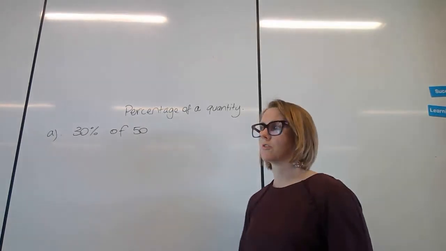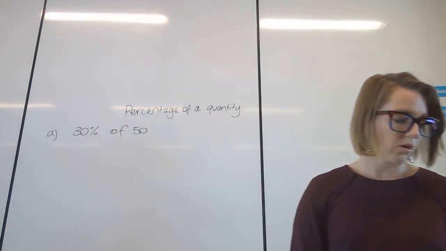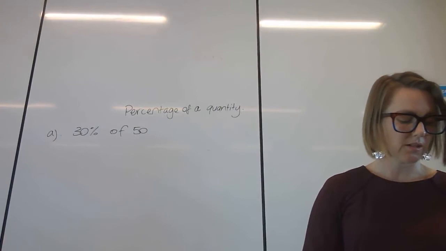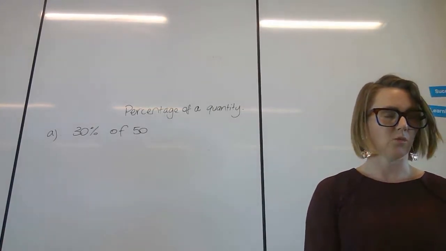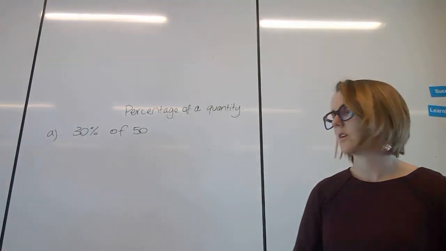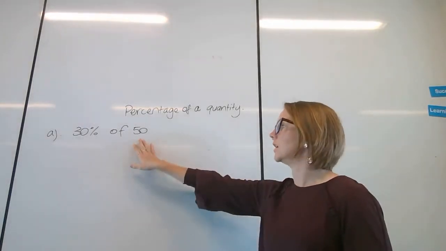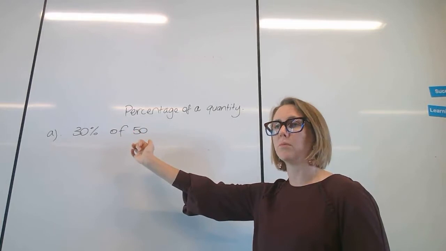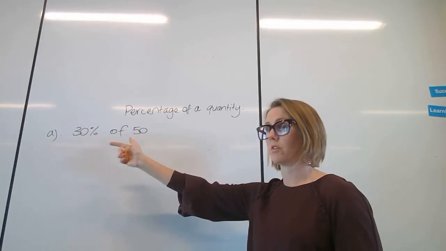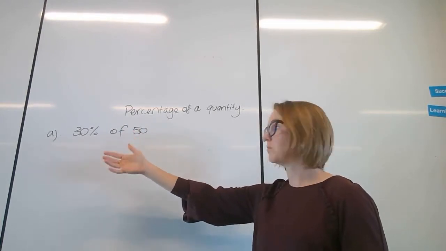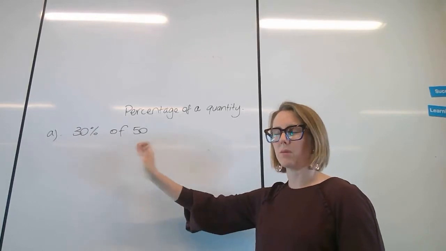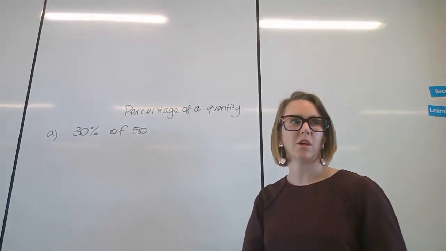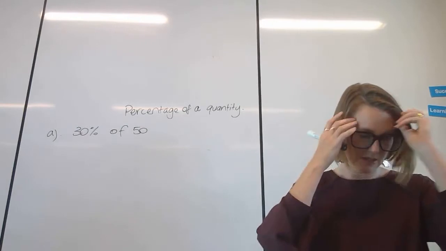Okay, so 30% of 50. Like I said, lots of different ways to do this. What we are going to find out is exactly the answer at the end, and then I won't have to multiply it by anything else. I could also find what 10% is and times it by 3. I could find what 1% is and times it by 30. They can be options, but the one I'm going to show you works for every kind, and when you get more complex numbers, this one is the easiest.